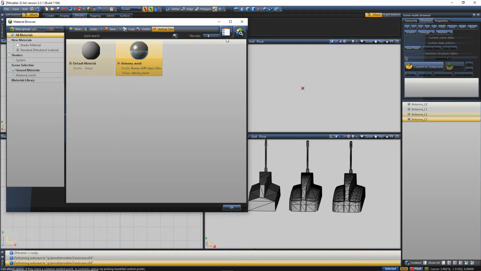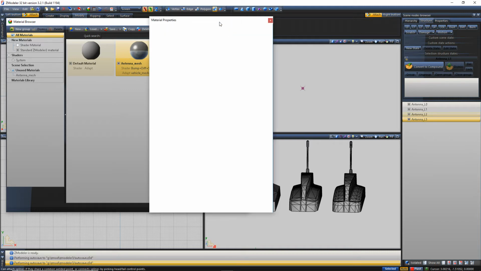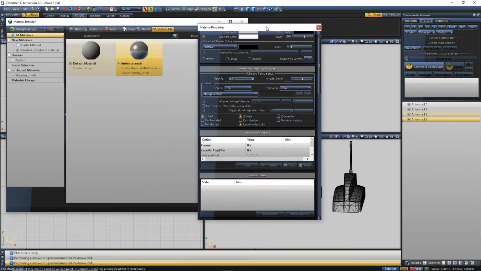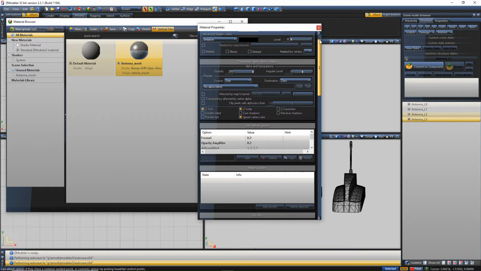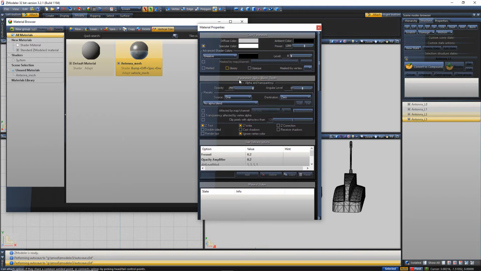And then from here, we're going to go to this little box right here. It looks like a little task board or whatever. This is going to pull up your material properties. Now, you're going to start out with this. You don't ever really want to change anything up here unless you're really trying to get into a certain look of an object, or you want to change your specular color or something, but you normally really don't ever have to touch any of this stuff here.